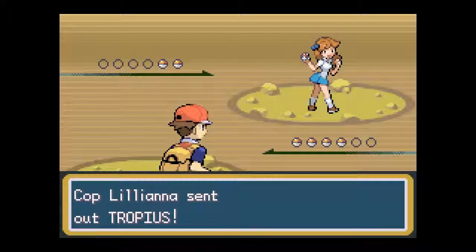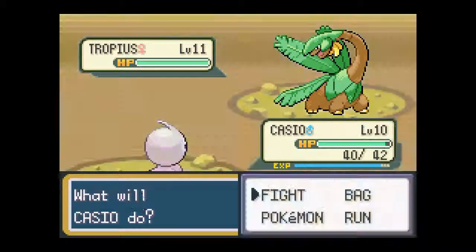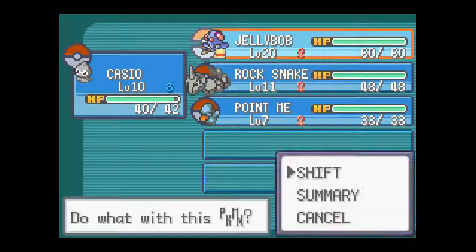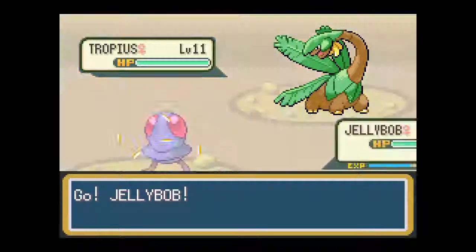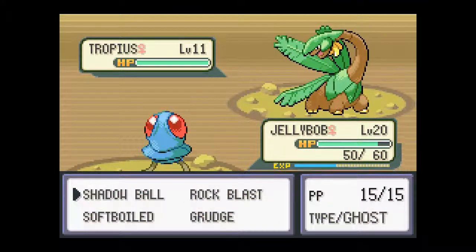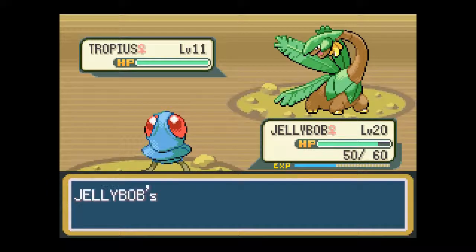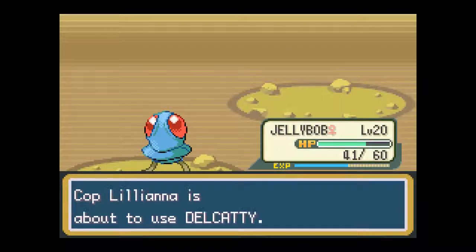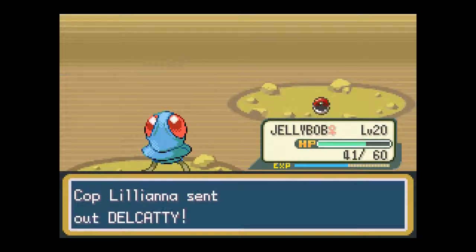Okay, Liliana, she's an undercover cop, and has a Tropius. Oh, play it safe. Play it safe, go to Jelly Bob. That's just a motto for life right there. Play it safe, go to Jelly Bob. You know, Rock Blast, you can stand to cooperate every once in a while. Like that. See what happens when you cooperate? We get rid of Atropius. And we have defeated the cop. Oh no, we haven't defeated the cop yet.